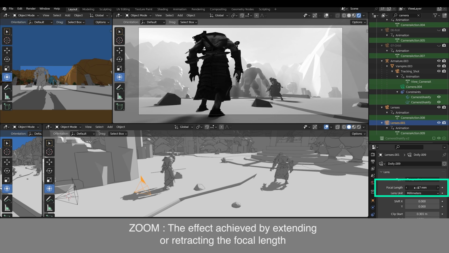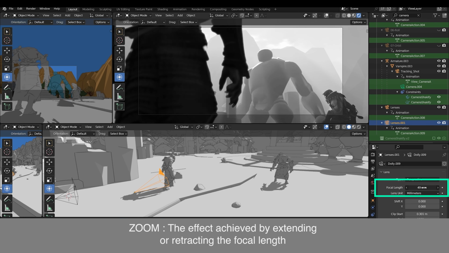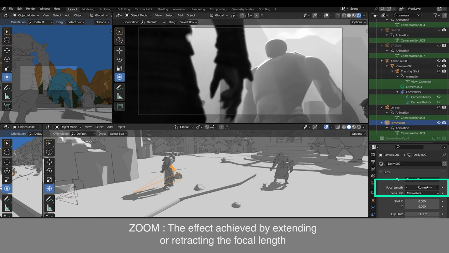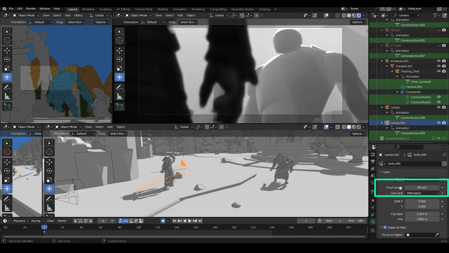Zoom. Zoom is the effect achieved by extending and retracting the focal length. So we're going to zoom in bit by bit here now. You can see the camera doesn't move, but the lens is being extended to around 100. You can see in the diagram at the bottom there, the camera hasn't moved, but the lens is extended. What that's given us is it's massively compressed the space in the direction that we're looking.